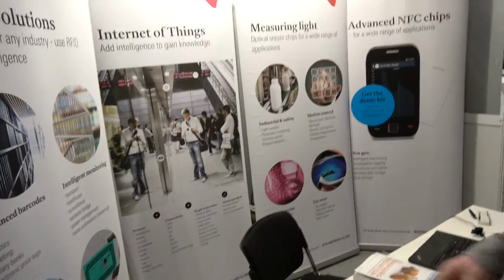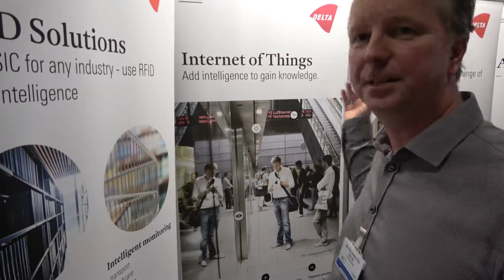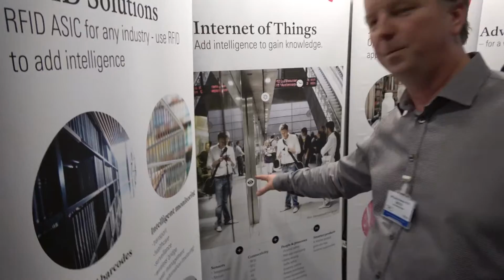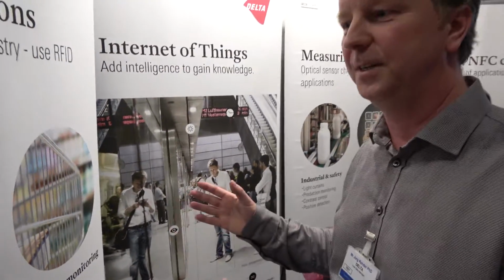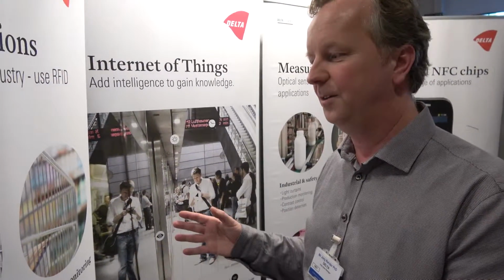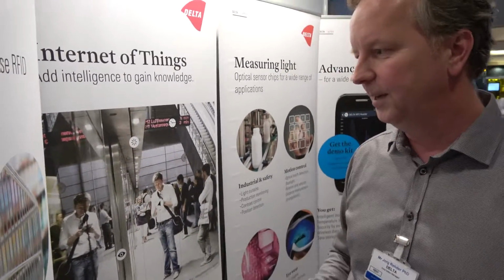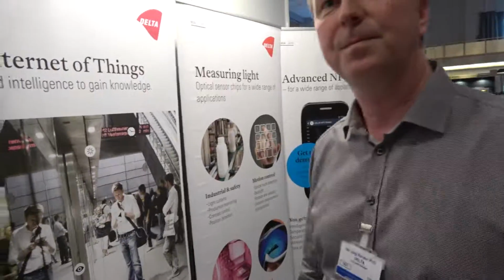And your solutions go in many things around the world? Well, you can use this chip for, of course, reading out any kind of stuff. You can read out the light conditions with the light sensor, and then you can communicate this wirelessly to a central lighting station. So you adapt the lighting. You can read out, are people there? Are people walking around? Are they passing by? Are they stopping by? So you can control whether people are stopping by your shelves and are buying your product or not. You can measure temperature and adjust the temperature, of course, in-house. Applications are endless.